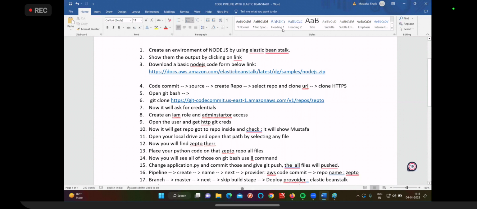What is step number 4? We need to use the source, CodeCommit. What is the purpose of CodeCommit actually? When a developer writes the code, we need to add it, commit it. Correct or not? Here I don't have Git to add and commit, because Git is a DevOps tool, right? But here we are using a cloud environment, which means we need to use only cloud. In cloud, we use CodeCommit to write and save our source code. So open your CodeCommit here.